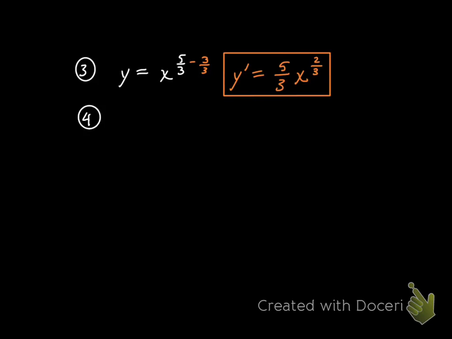Here comes example four. F of x equals one over x to the fifth. So a lot of these problems, before you take a derivative, you will have to reformat the original so it appears as a power function. This does not appear as a power function right now.